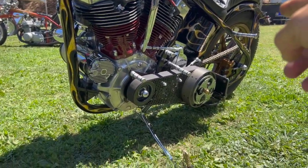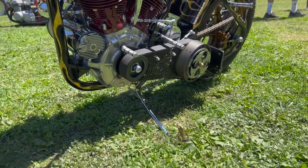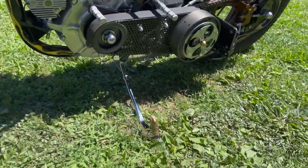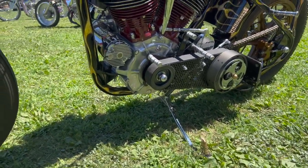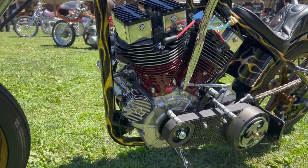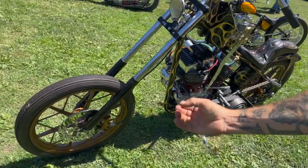This is for original air cleaner. I took off the... that's a carbon. Oh, I see. I just put on. Nice. Yeah, the paint's cool. Yeah. The gold flames. Too much money. And then what's this fork? What is this? This is 39. Narrowed 39? Uh-huh. Shaved 39?